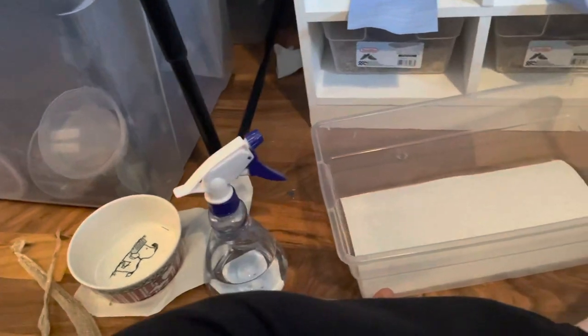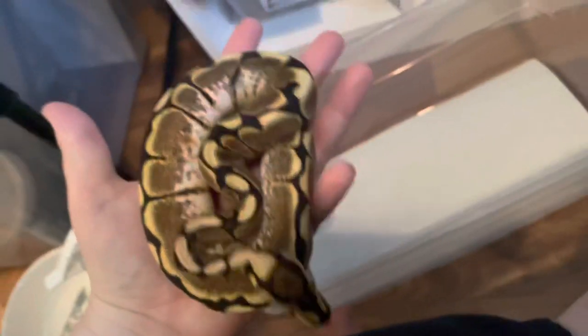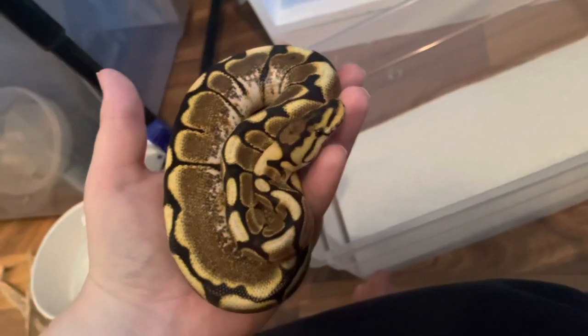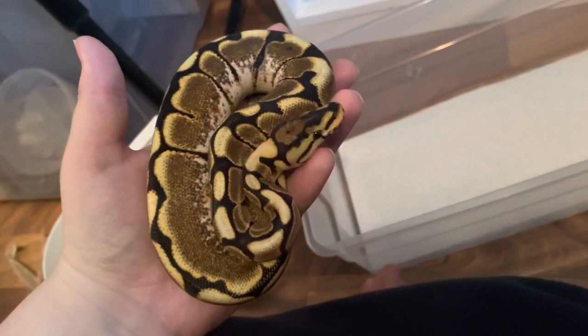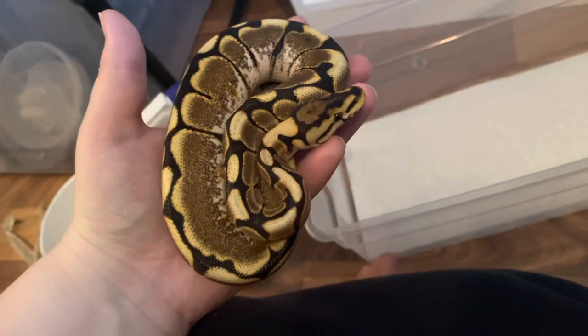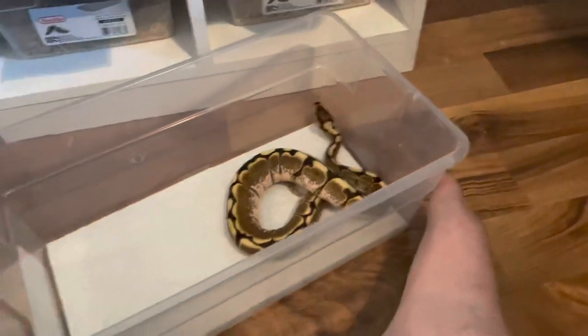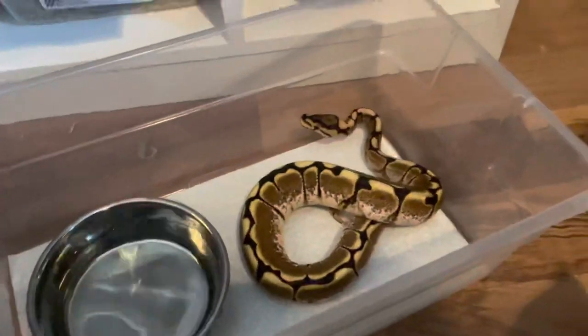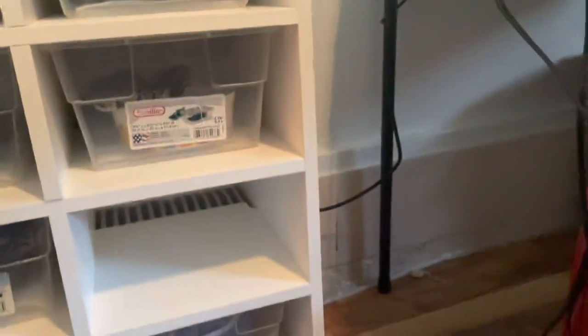Yeah, but that's okay. Little piece of shed here. Oop, dropped an audible. I'll just go ahead and give her a new paper towel. Or I should give her some more water. Here, I'll take her. Set her in here. Water bowl. Get her in there. I'm gonna check Marge.